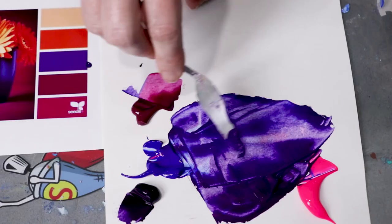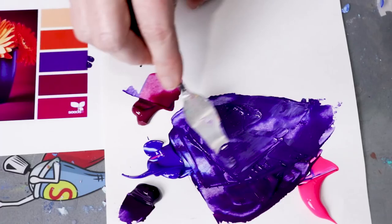See, one day you tell us don't add white. Today you're telling us to add white. You're confusing me. Help me, adult.